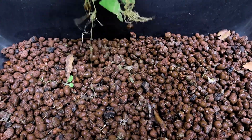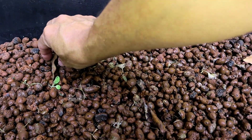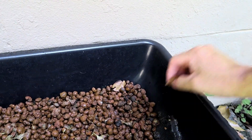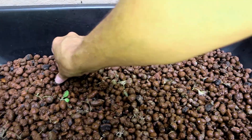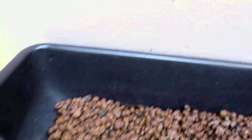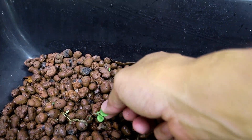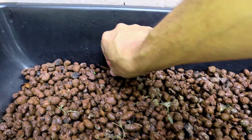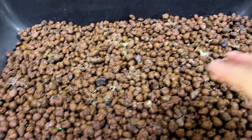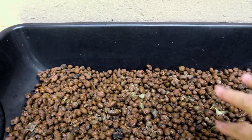So this is how we clean it up. I'm literally doing this with one hand — I'm using the other hand for the camera. Pick out all the little leaves, clean it up a bit. You can put a piece of screen over this to keep the leaves out, but I just didn't bother. This little guy's not gonna make it, get rid of him too. And just like that it's all ready to sprinkle some more seeds on here and pretty soon we'll have some fresh sprouts.